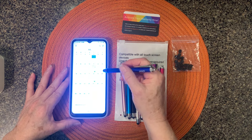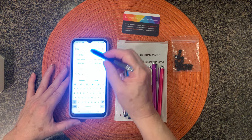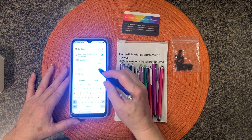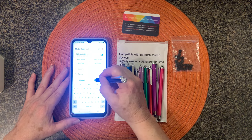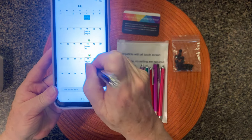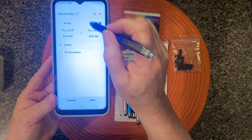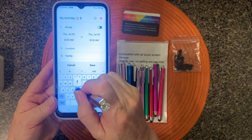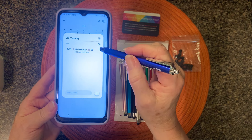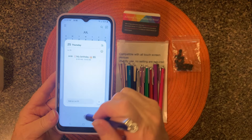So I've got my calendar open here. You can see I can just tap right here and I can type in my birthday. I can add that, add a cake, and hit save — and now I've got my birthday right there. Maybe I want to add something else, so let's go in here and I'm gonna add some cash. Let's just say I'd really like some birthday cash. I hit save — there it is right there. My birthday with a yummy cake and some birthday cash. That's a great birthday right there.